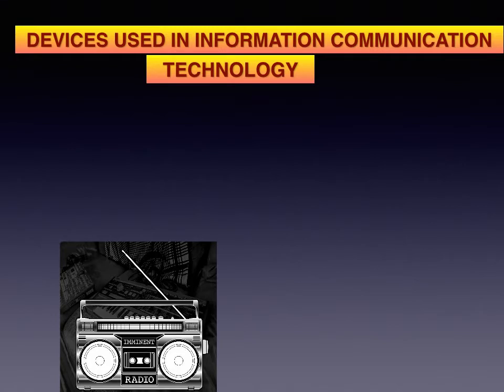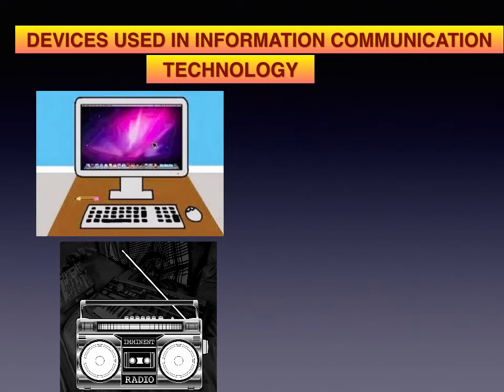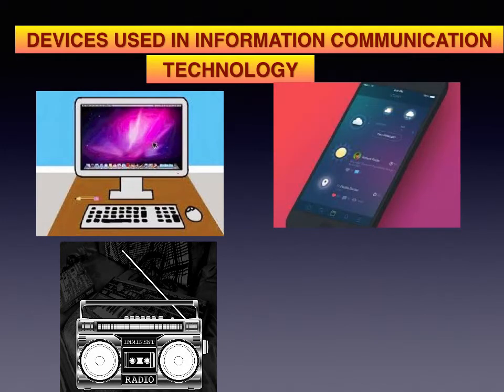The first device before you is a picture of a computer or laptop. It is used to process data. It is used in offices, schools. Benefits are faster processing, larger storage of data. The next device you can see is mobile. It's used for communication, used in offices, schools. Benefits: portable. The next device you can see is radio, used for mass communication, used in house, office.